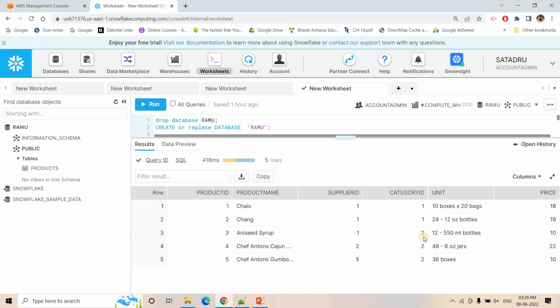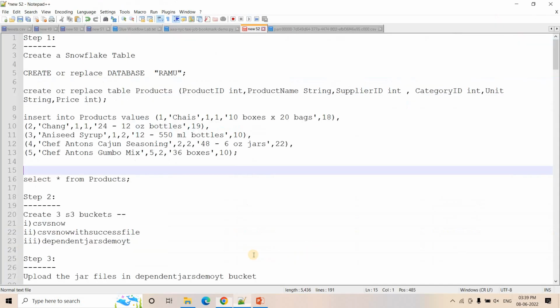As you can see here, two distinct category IDs are there, 1 and 2. So with these two partitions, Glue will write the data in the S3 destination, and then we want to read the data from Amazon Athena to run some ad hoc queries. Okay, that's the simple pipeline.